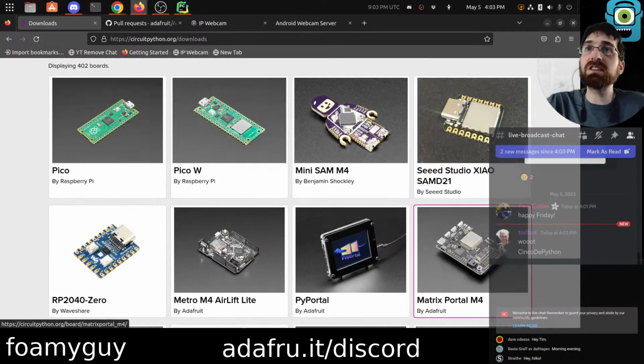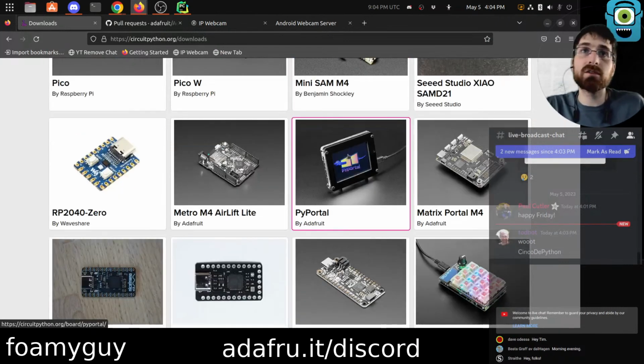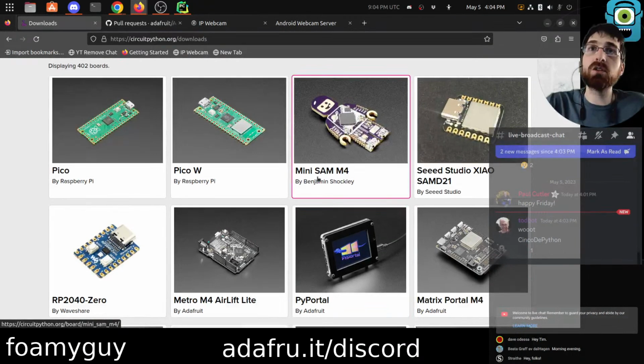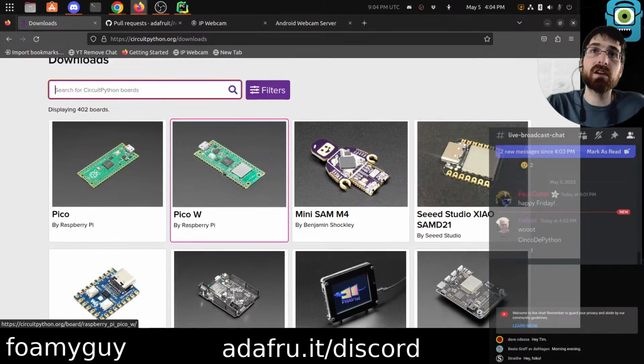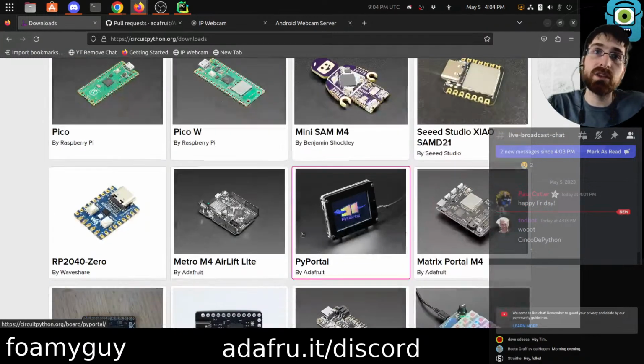Essentially, each one of these devices has a chip on board, which is basically an entire computer inside that chip. Now, it is a relatively small computer. This is not like a laptop or a desktop computer. It's not typically going to be like gigahertz of processing power or anything crazy like that. It's a relatively small computer, but perfectly capable of interacting with various hardware peripherals, as well as doing relatively simple tasks with the network, drawing on displays, things like this.